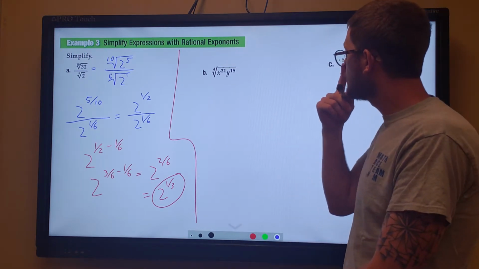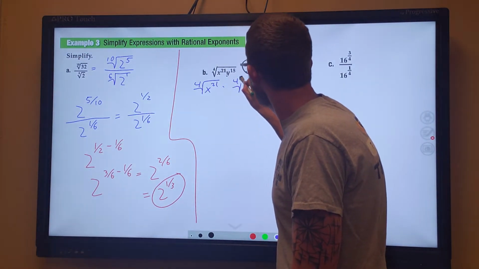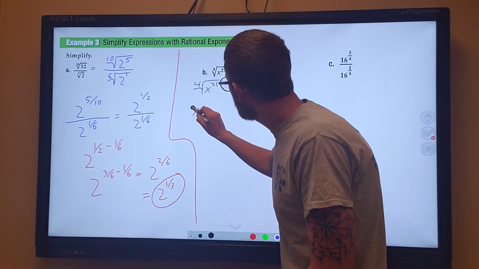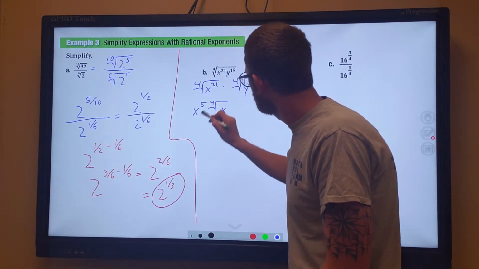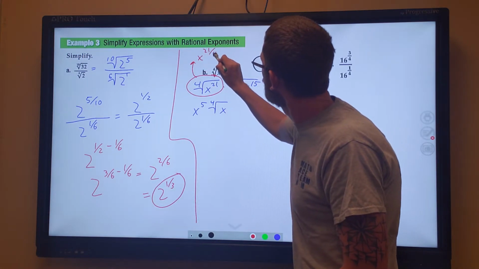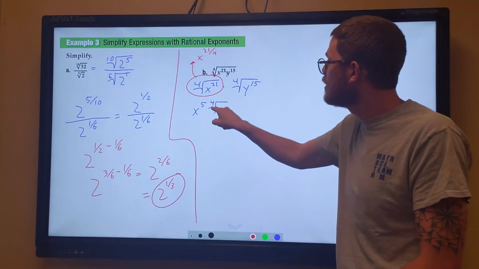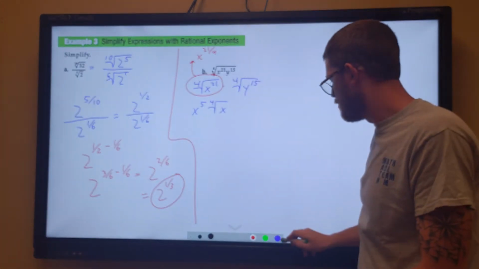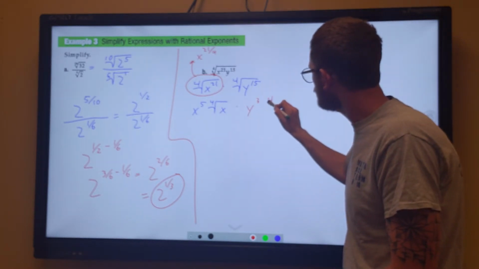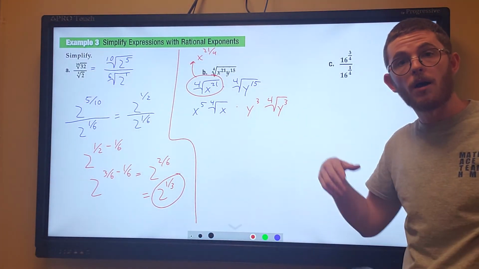Right here, 4th root, x to the 21st with y to the 15th. Well, I'm going to split this up like we've been doing, and I'm going to simplify each of those. 21 divided by 4 is 5 with a remainder of 1. I was thinking about this as that 21 over 4. We've been doing that a lot. 21 divided by 4 is 5 with a remainder of 1. That 1 is on the inside of the fourth root. 15 divided by 4 is 3 with a remainder of 3. Again, same thing. 15 divided by 4, how many whole, how many are remaining?